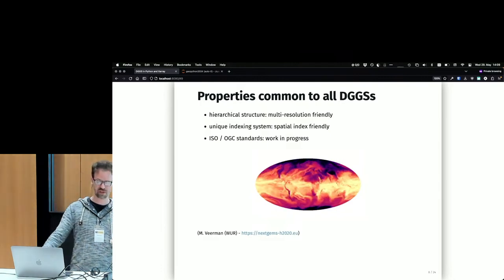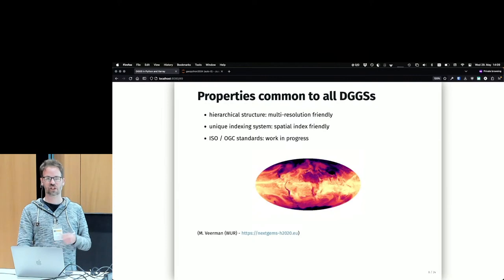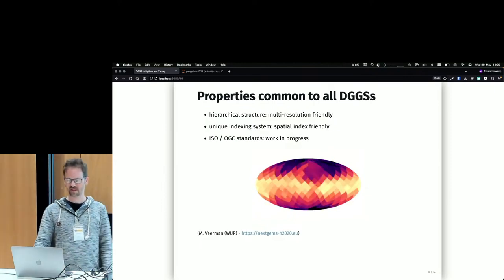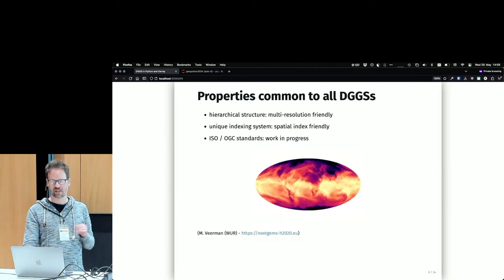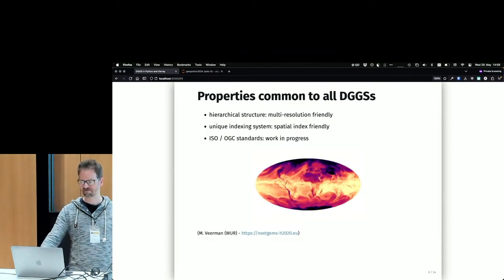Also, all global grid systems provide a unique indexing system, which is very useful for building spatial indexes. It is also worth mentioning that there is an OGC working group working on a standard for DGGS.